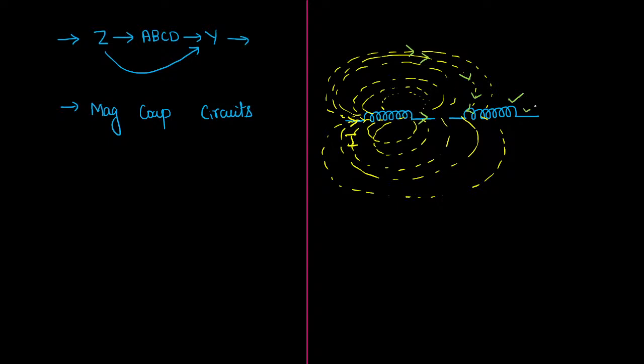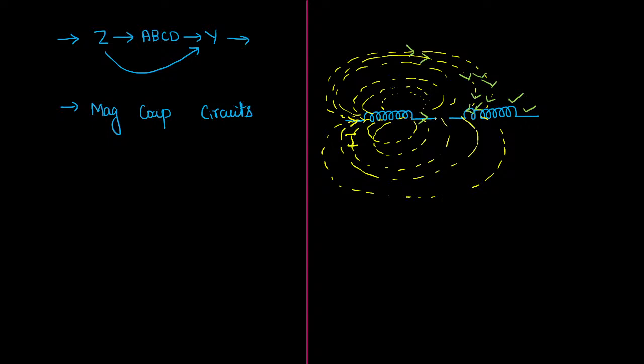Definitely this secondary coil will experience some force. See, when someone comes suddenly and crosses them, he pushes and exerts some force. These flux lines are going to exert some force on the secondary coil. So definitely some magnetomotive force will appear inside the coil. This is called mutual linking, or mutual relation, between the first coil and the secondary coil.